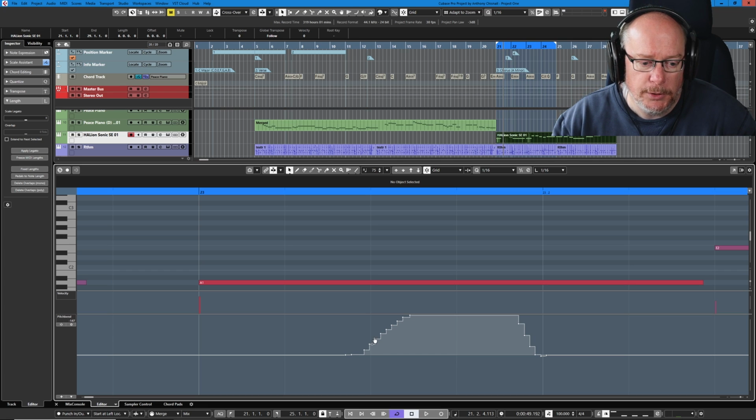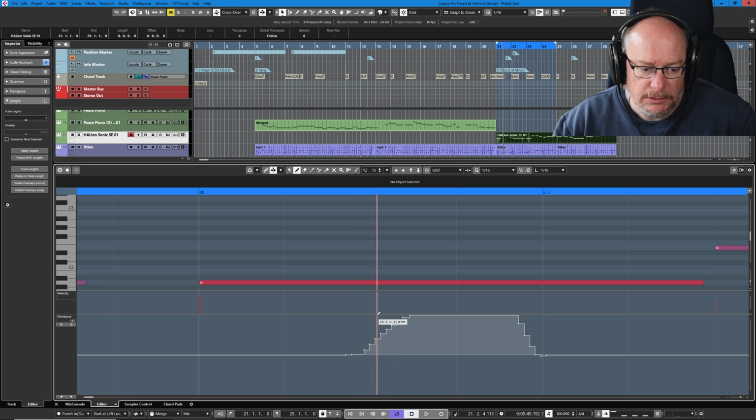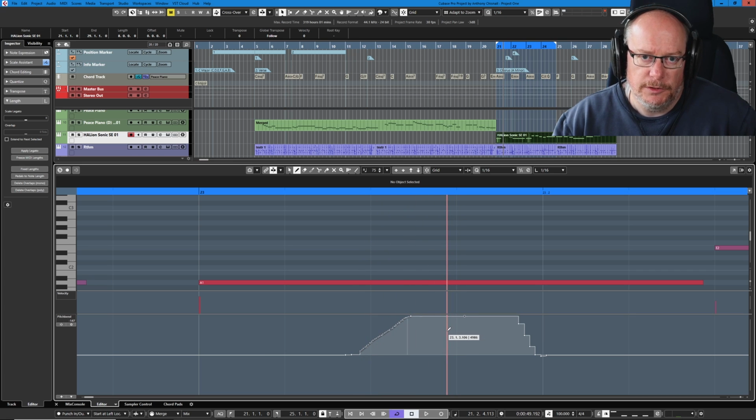Every single one of these points is a MIDI pitch bend message that's being recorded in the MIDI part and is sending information to the synthesizer that's installed on this track, Halion Sonic in this case, to say, do something, increase the pitch by this much. Now you can see that when the data is being recorded, it's basically being quantized, but we can override that. If I turn the grid off, snap off, I can choose my pencil tool and draw any amount of smoothness.